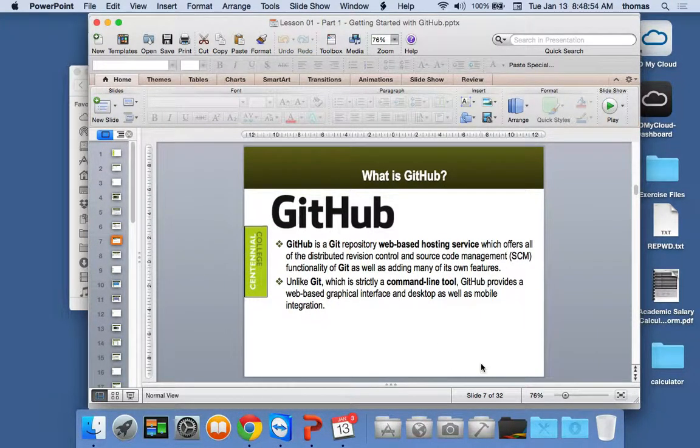Then, of course, GitHub emerged, right? GitHub is a Git repository that's web-based. It's a hosting service that they offer. You can also set up your own website on GitHub, right? Which is kind of interesting. They provide that for you free, so you can create your own little web service if you want. So let's say you're creating a website and you want everyone to see some project you're working on, you can certainly create a simple website. And actually, you can make it interactive as well. So again, Git was a command line tool. GitHub gives you this web-based UI that you can go on and connect with.